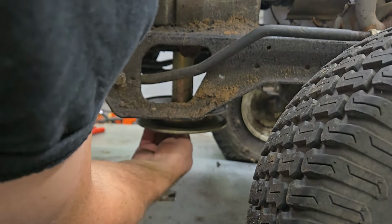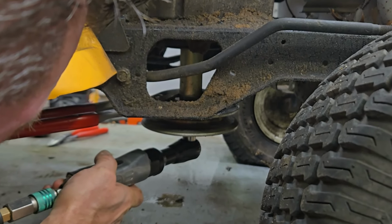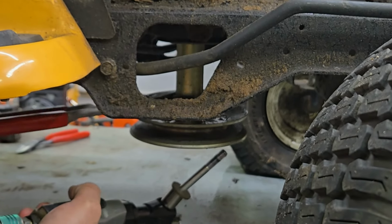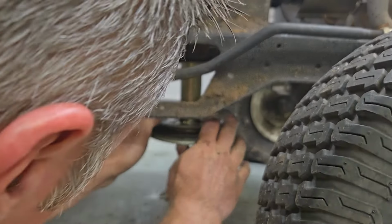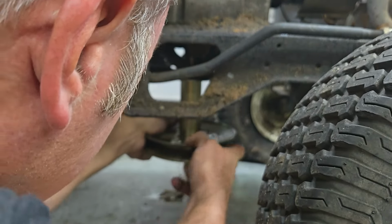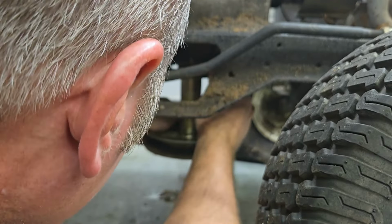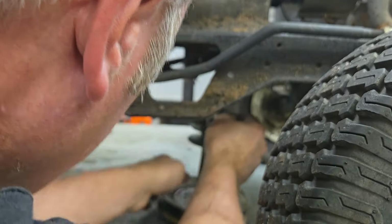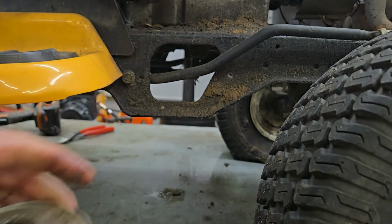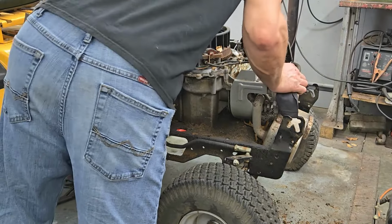Bracket's loose. Now we've got to get the crank pulley loose. There we go. How about that? That pulley came off relatively easy on this. Sometimes they don't.